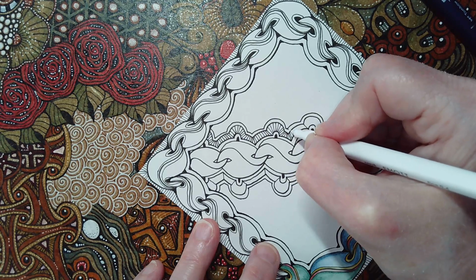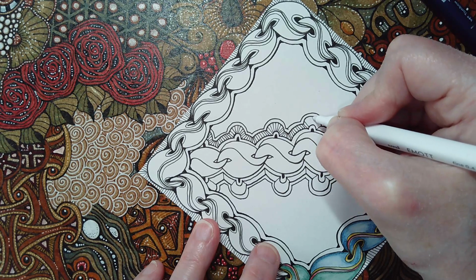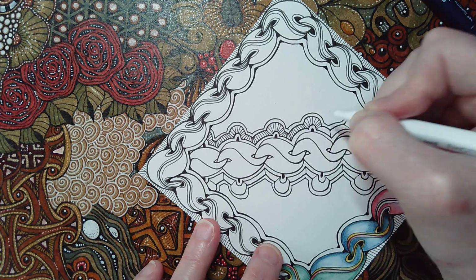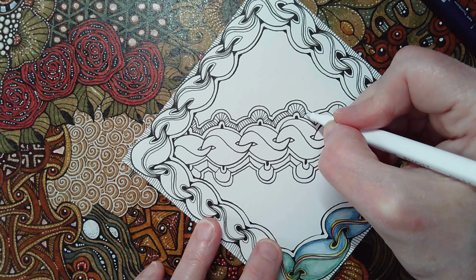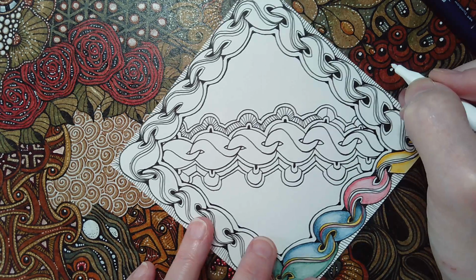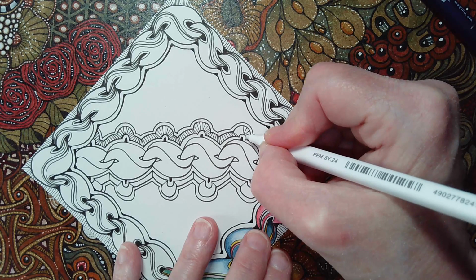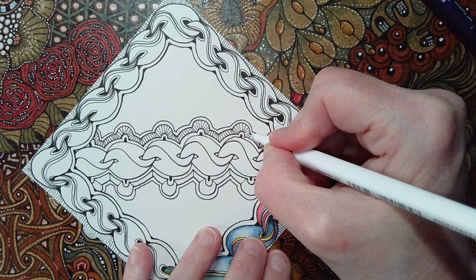But I find by putting these lines in from corner to corner to start with, it's a lot easier to organise how you fill these spaces up with lines. Did you see what I just did then? I put a line down the centre because that would be the straight up and down, and the others need to be, you know, moving their angle in a different way. You'll see what I mean, hopefully. Let me just bring that over. So here, just getting them so they join together like this.